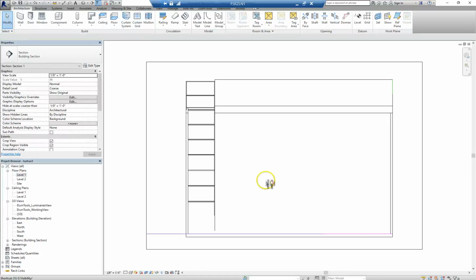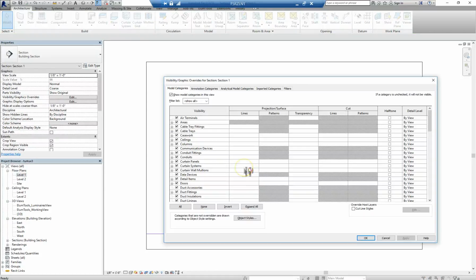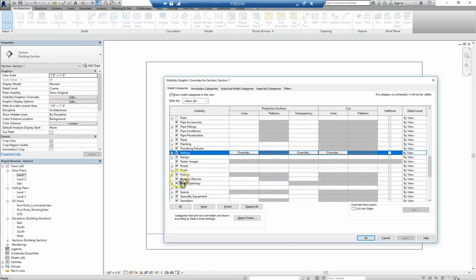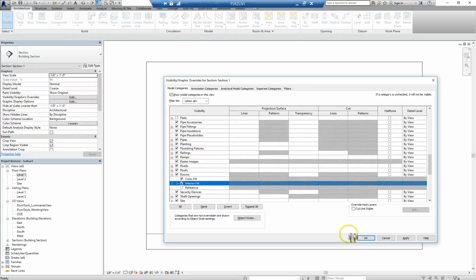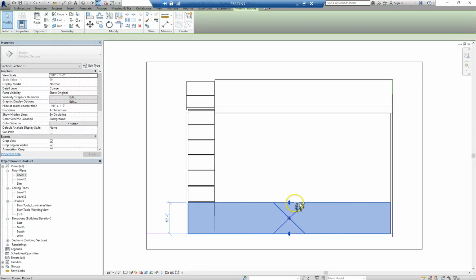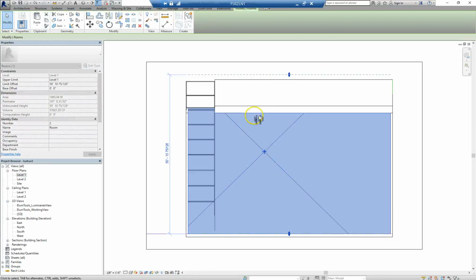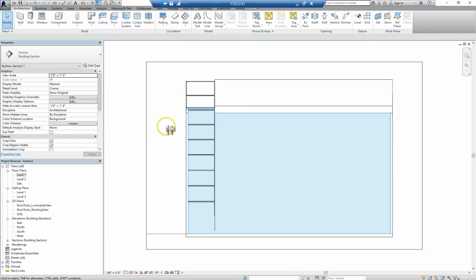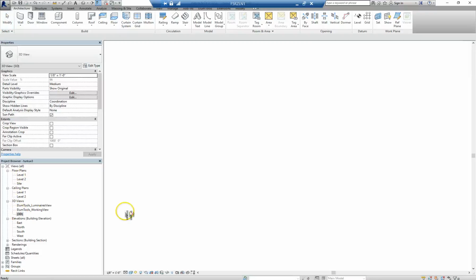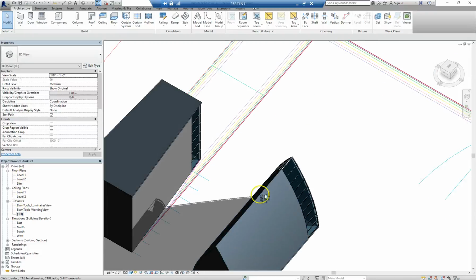Although for some reason I think I hit undo too much earlier, so I undid the settings for that. So turn interior fill back on, visibility graphics. Raise it up. Make sure the whole room was full. You're not seeing it go all the way to the top because we're cutting the roof not right dead center. If we were dead center, you'd see that room going all the way up to the top.